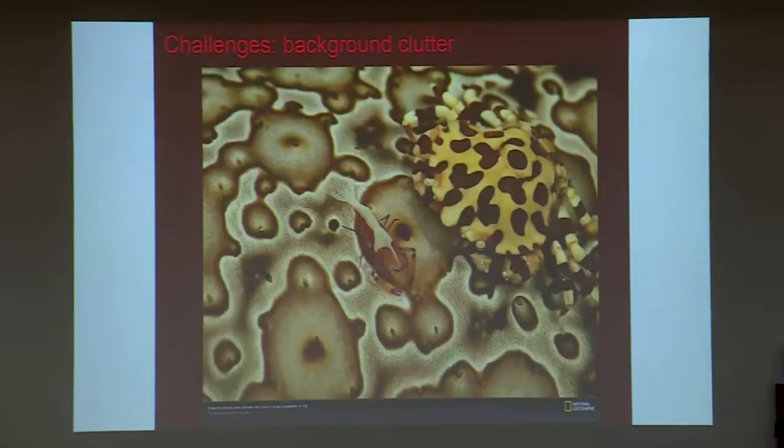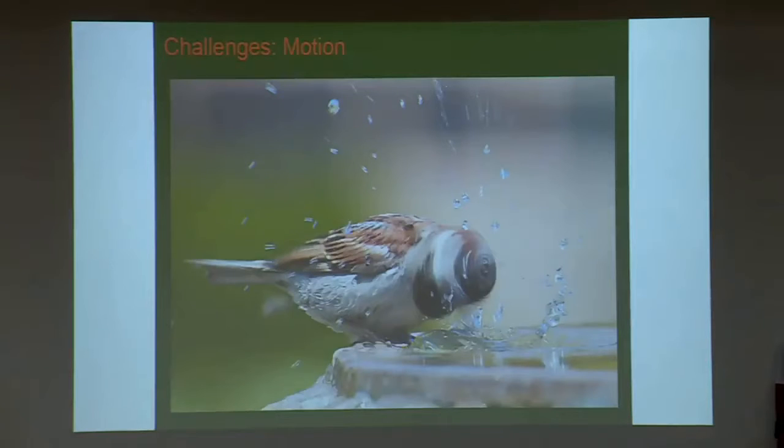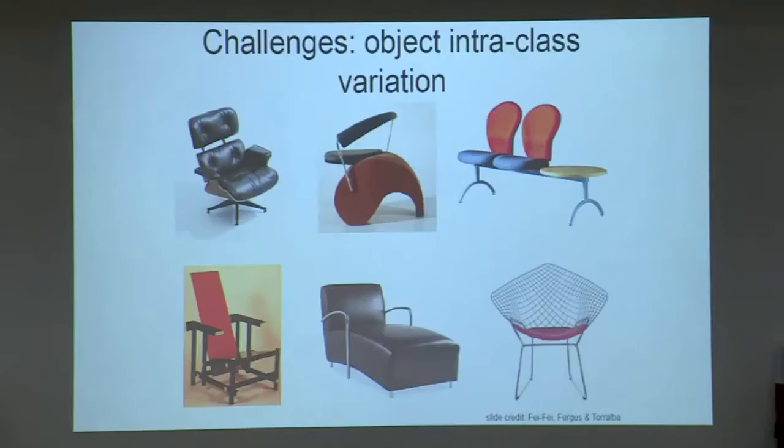Background clutter is also another challenge. For example, I am interested in recognizing or detecting this organism, but how do I do it when there is so much clutter? So these all add to the challenge. Another is motion blur. Because of movement, there is a blur, and now it's very difficult to recognize what kind of bird this is. In the same way, defocus could also be another. For example, I'm focusing somewhere, but the object is further away from that focal plane, so the object will be blurred. And then how do I recognize it? So all these are various challenges that need to be solved.